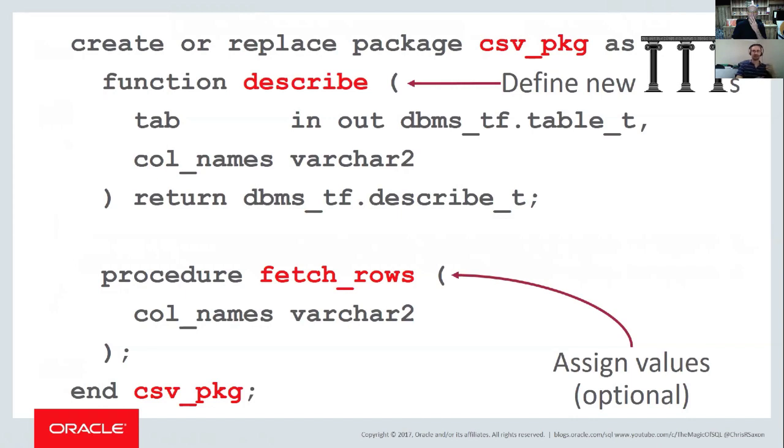One is dynamic pivot. So you can say, I want to pivot on these values and generate these columns dynamically. Something that isn't really possible currently. And the other is something called top n plus, where you say, I want to see the first 3 values for each country that we sell in. I want to see the highest valued customers and the value of their orders. And then I want a bucket for everything else that goes after this.